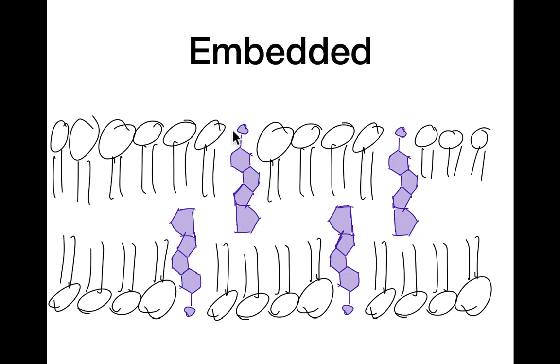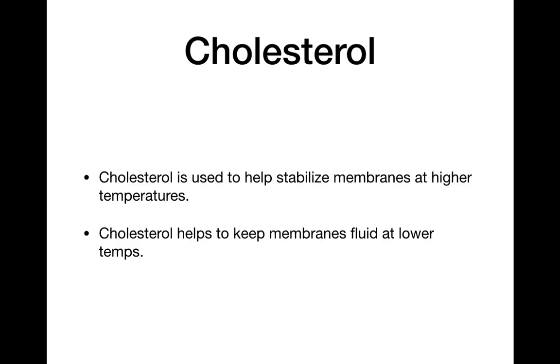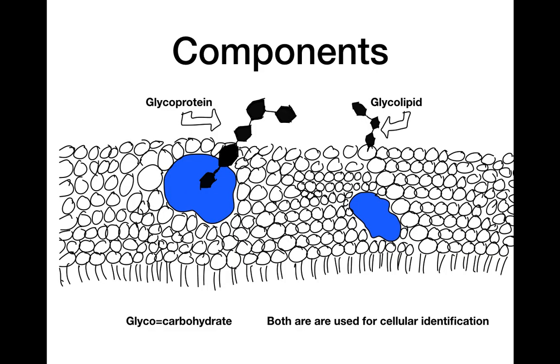Okay, so if the temperature is really hot, like in our bodies, you run at like 98.6, which is like 37 degrees Celsius, these guys prevent the membrane from becoming too fluid. So they stabilize the membrane, and they allow it to be maintained. Likewise, if it gets too cold, these things are going to maintain some of the fluidity of the membrane, so they prevent it from really getting iced out and not being able to move, or to stay fluid is really the best way, I guess, to say that.